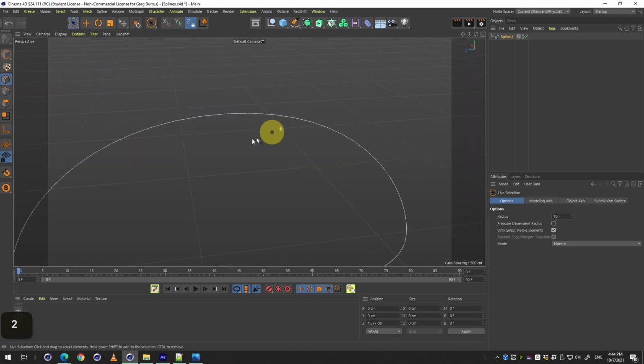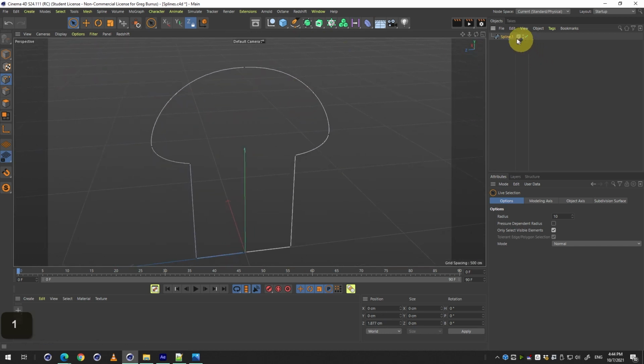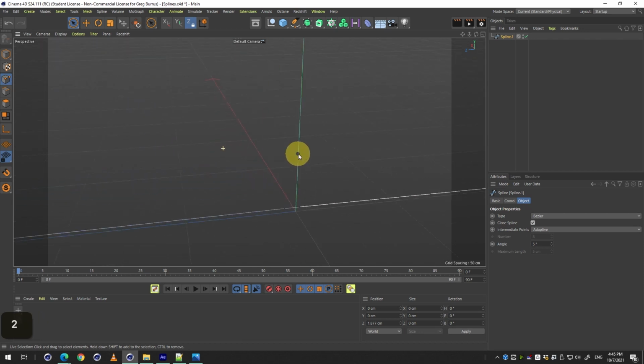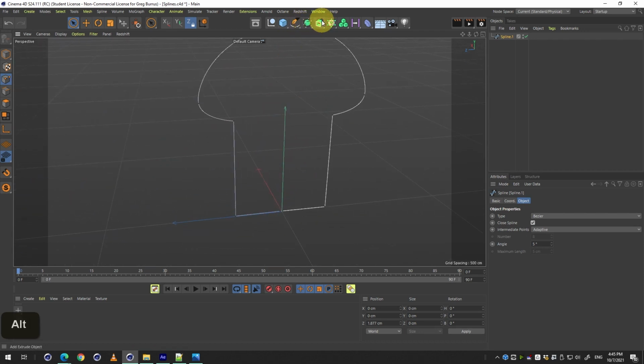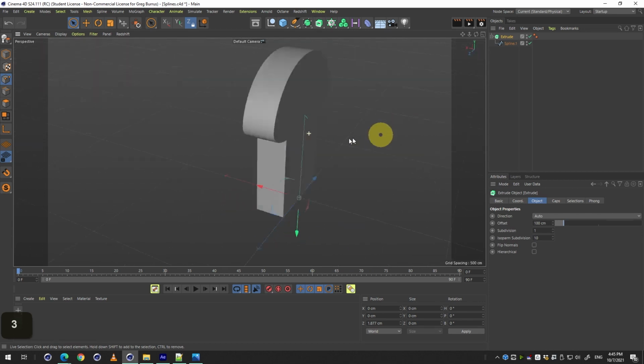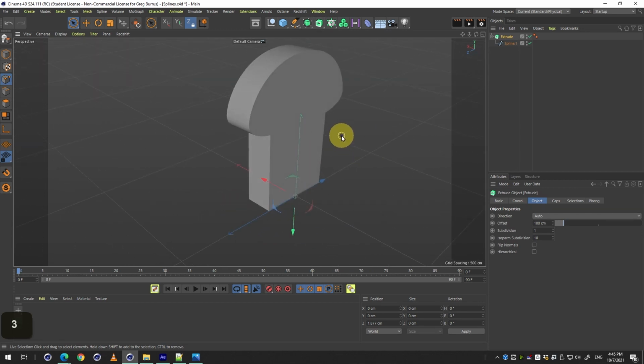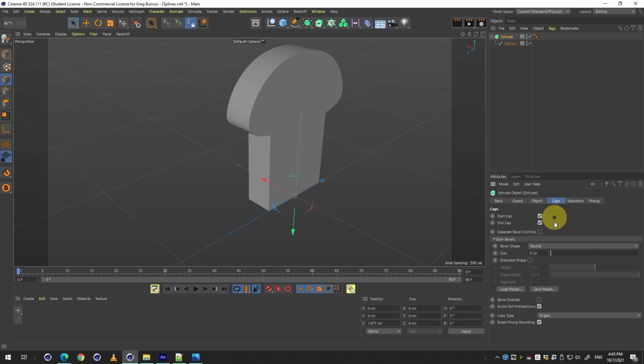So now I have this sort of loaf of bread shape here, and I'm going to make sure to connect my object, close the spline so that the points at the bottom here are connected together. And now I should be able to extrude this out. So now I got this really blocky sort of loaf of bread shape here. And basically once I get here, I need to figure out how I want to smooth this out so that it feels more organic.